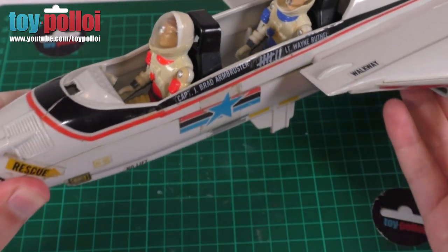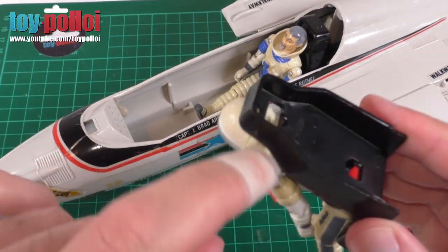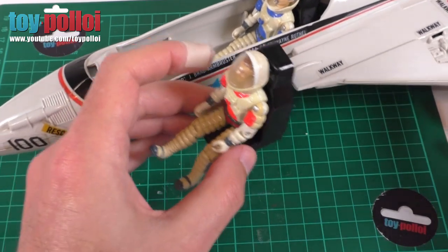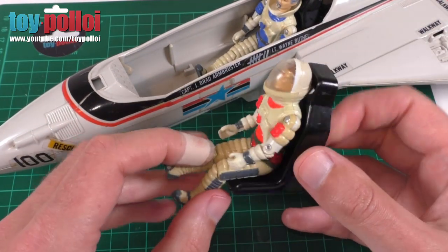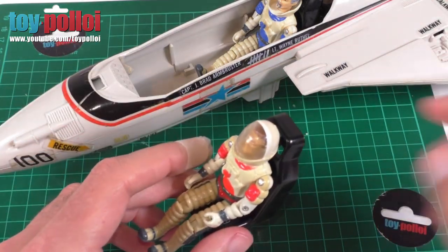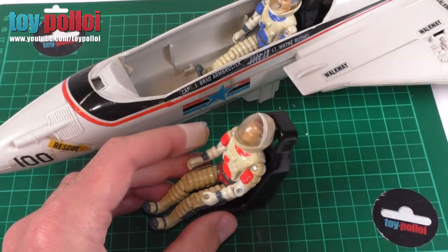Looks very nice. Now, these seats are also supposed to be ejector seats. You can pull them out here, and on the back of them there used to be some parachutes that would be wound around these two pegs with a string tied in that little hole there. Obviously, those are long gone, and I thought it'd be fun to replace them. Now, I was going to make these parachutes because it's a very simple thing to do. It's just a big sheet of plastic, sort of 30 to 40 centimetres across with a few strings attached. And it was the same sort of plastic that you would get on a plastic bag. So my plan was just to take a big plastic bag and cut a circle out of it.